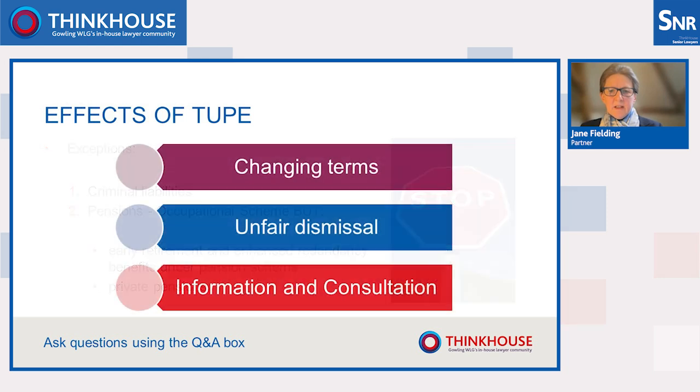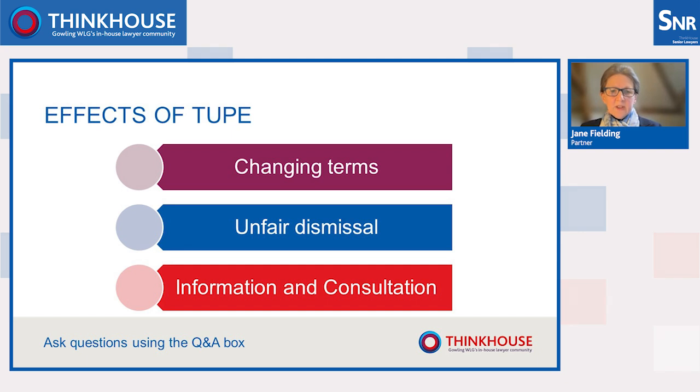So looking at a few more effects of TUPE, as I explained earlier, people transfer on their existing terms and conditions, and in a TUPE context, it's more difficult than it would normally be to change those terms. Now, there can be some flexibility in the contract which the transferee inherits, but you always have to approach that with caution. Even with consent of the employee in question in a TUPE transfer, changing terms and conditions is very tricky, and if it's not done validly, then the changes are completely void. That's a big topic in itself, which we're not going to touch today, but just to flag, it is a tricky area to take advice on and look at the time.